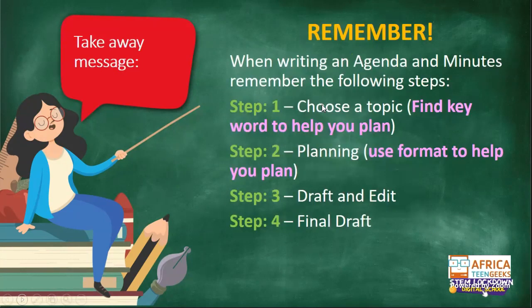Let's quickly go through the steps again. Okay, step one, you choose your topic. You find keywords to help you plan. Step two, planning. You use the format to help you plan. Step three, draft and edit. Step four, final draft. And those are the 4 steps that will help you write a successful agenda and minutes.